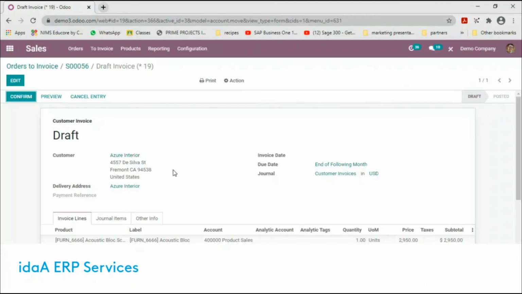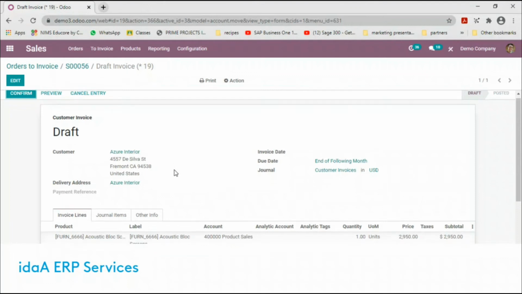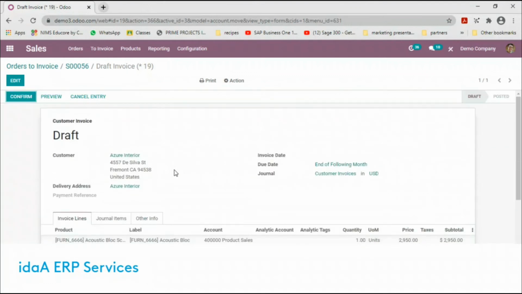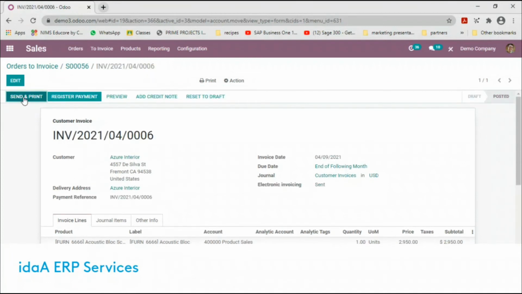Once the customer confirms the invoice, the draft invoice will now be created to send out and print as invoice number 6. This also can be emailed easily to your customer.